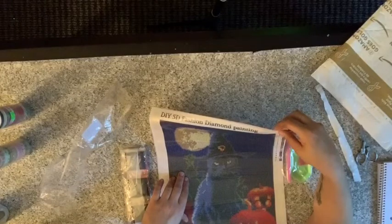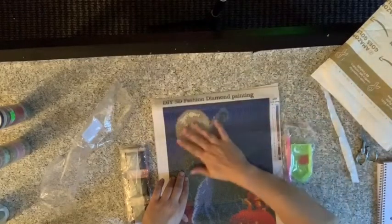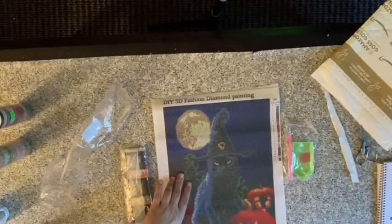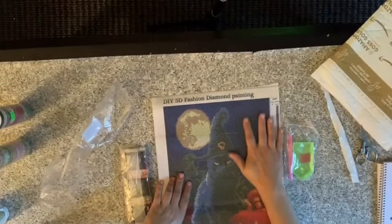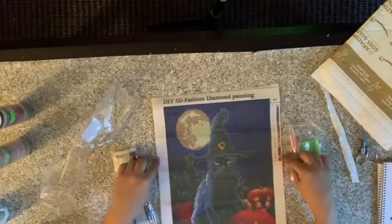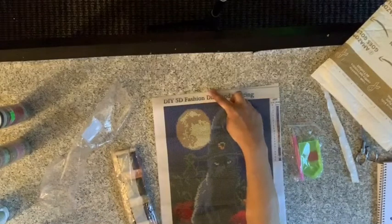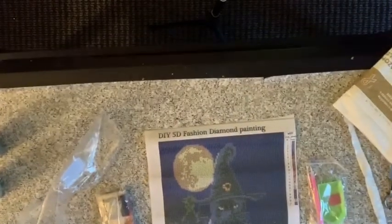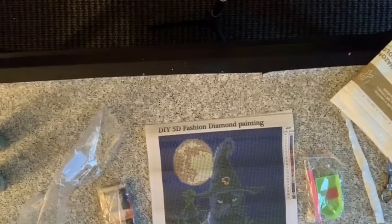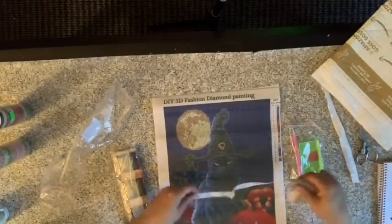I was going to do a 30 by 40 of a fall picture from Pink Raspberry, but when they ran out of glue, I could not do it, so this is the same size I was going to do anyways. I bet you the 30 by 40 is actually here to there, I bet you. Let's see if I have my old, I'm gonna move the tape up for a minute. I have this measuring tape, see if it will tell me.